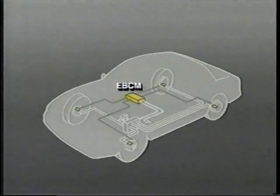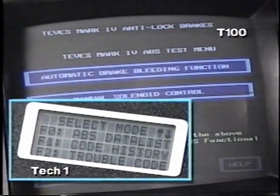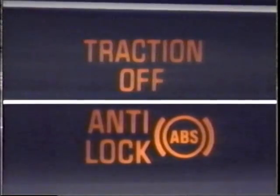As with ABS, the EBCM monitors the traction control circuits for correct operation and sets diagnostic trouble codes which can be read using a T100 or Tech1 scan tool. If a fault is detected in the ABS circuits, both the anti-lock and traction off indicators are illuminated.